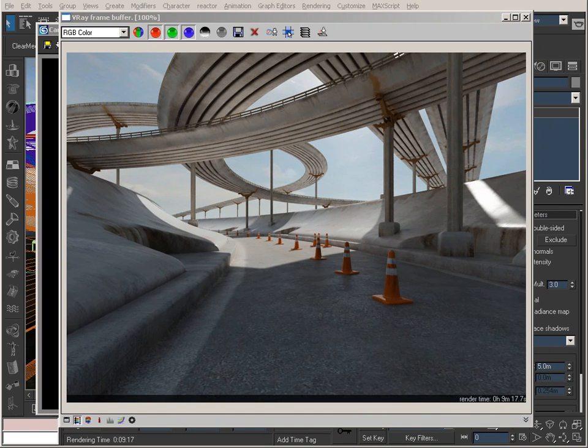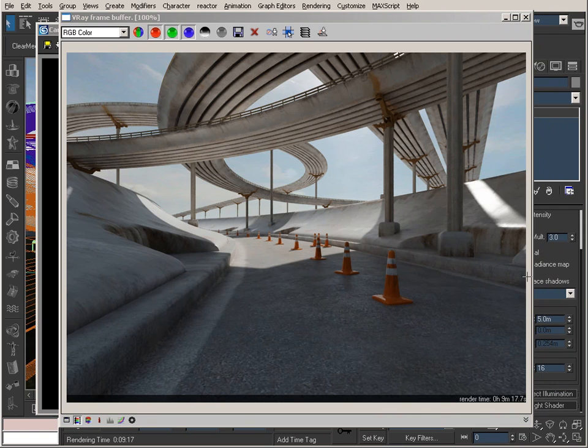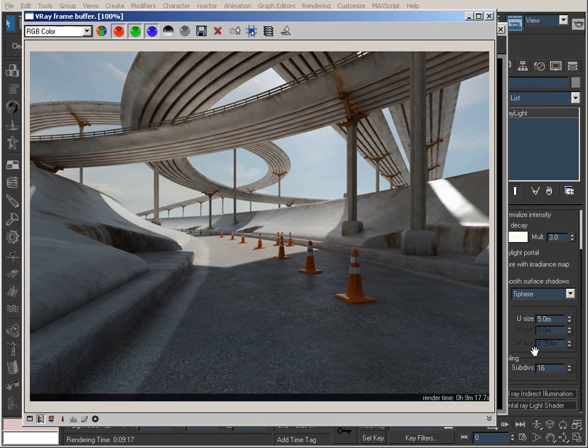All right, so here we are, and we can see that our sun has sharpened up a little bit, or our shadows have sharpened up. There was some noise before, and we could have solved that noise by increasing the subdivisions in our sun. But it's fine. I wanted it to be sharper too, so now that we have it nice and sharp, the grain of this area is not as bad as it was.